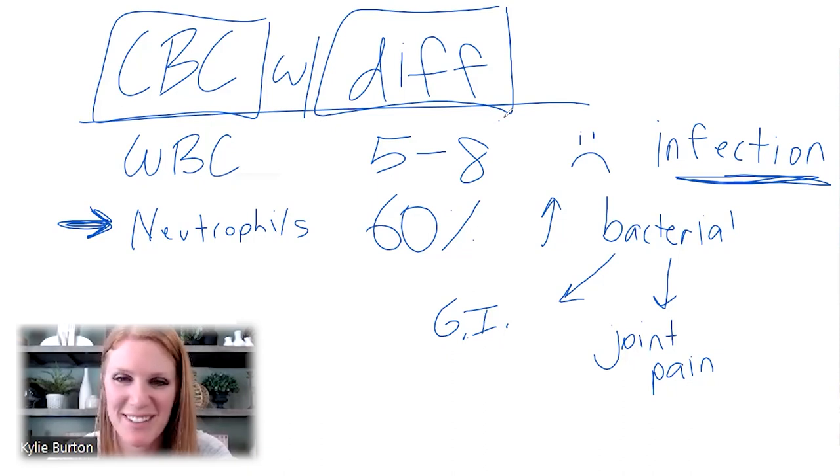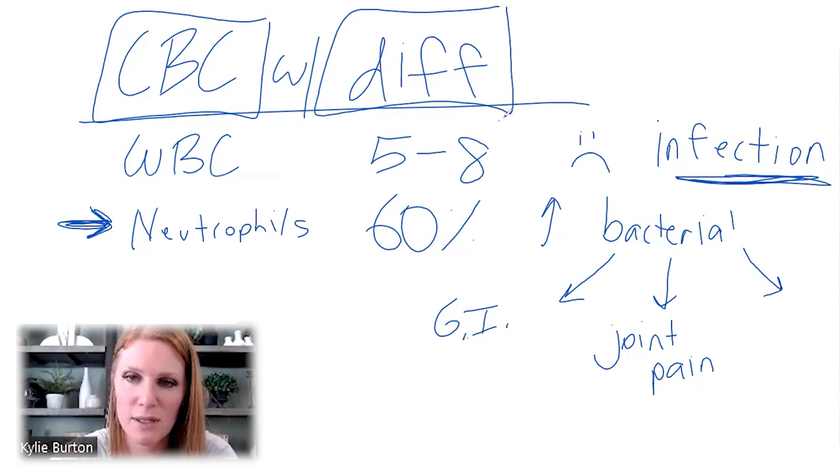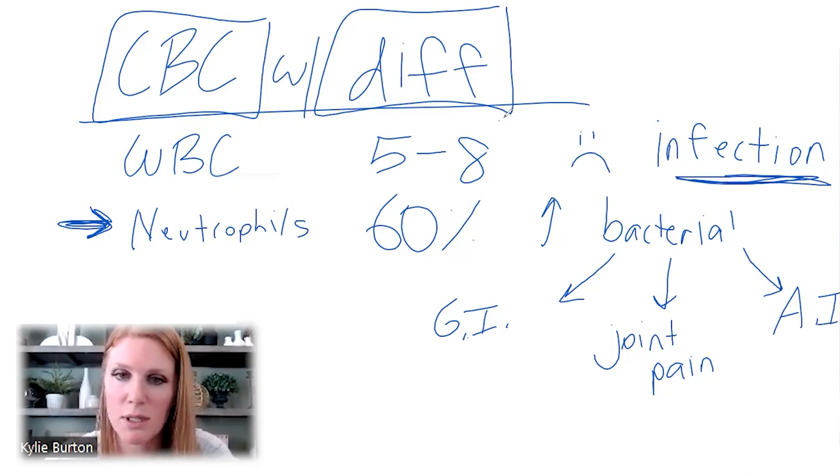Because we have these infections that our body is constantly fighting, it can lead to a whole lot of other things. One of the big ones are autoimmune diseases or autoimmune reactions, where the immune system just kind of makes your body freak out. These can appear with flares. There's a reason why your body is causing flares. The numbers to me tell a story — and the more labs you have, like five different sets from the last five years, every single lab set tells a story.